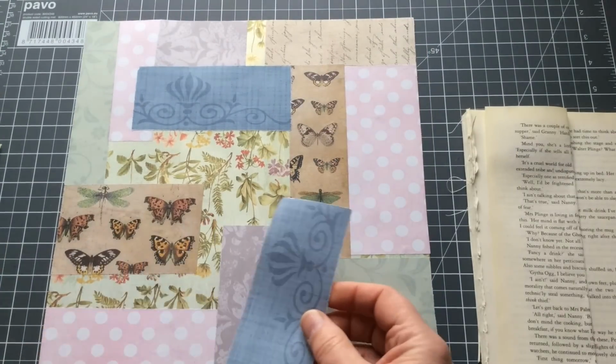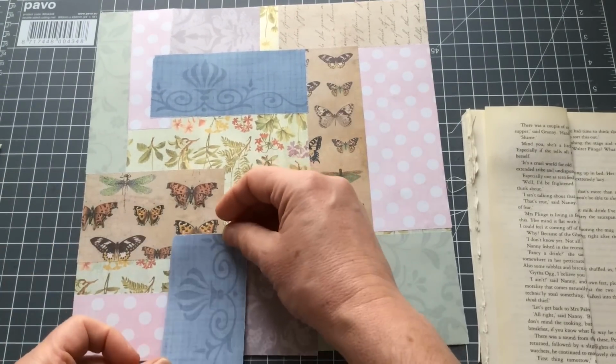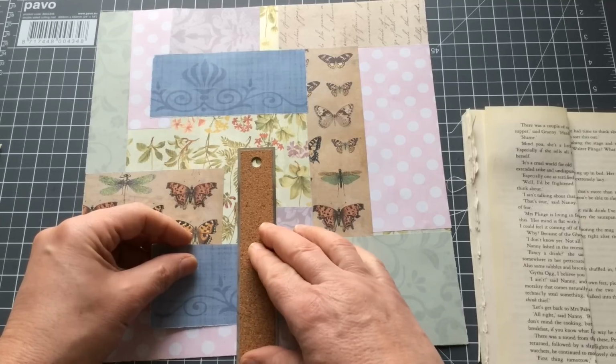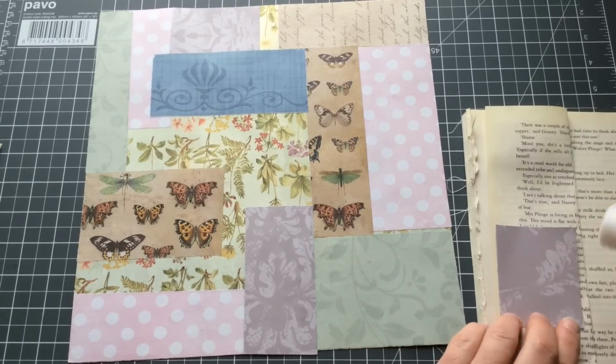What do I do with this piece? I'm wondering whether this is too linear. I think I need something upwards. So let's just take that chunk off there and put this piece down.